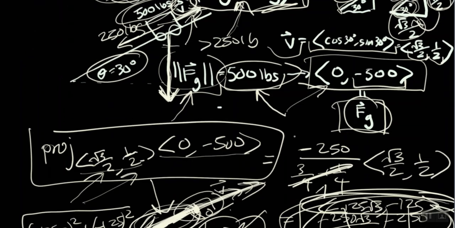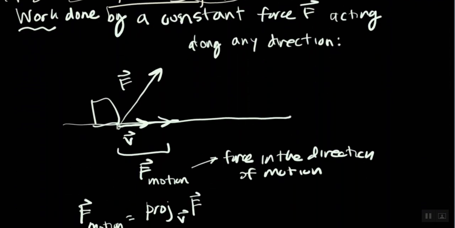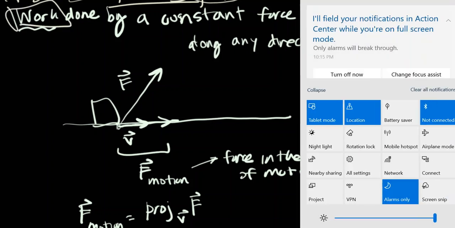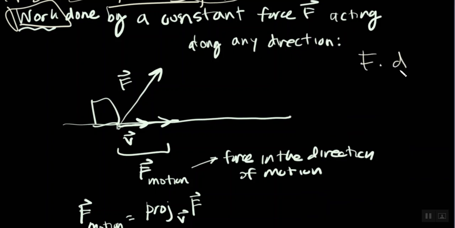So the last topic in physics that we have to discuss before going to our ultimate question about that bond angle that we want to know is work. Now, work is, well, force times distance. That's the simplest definition. But when direction is involved, it gets a little bit more complicated.